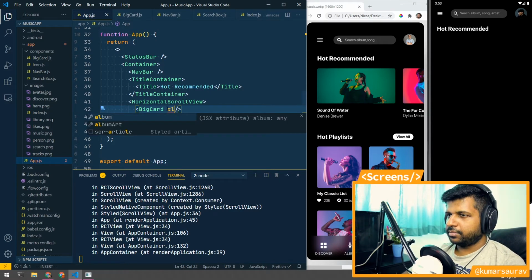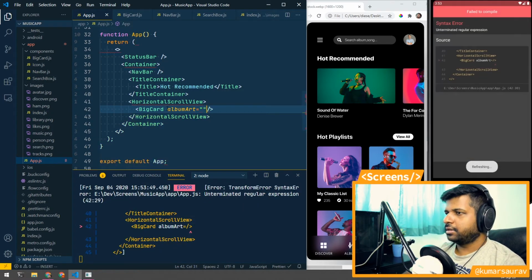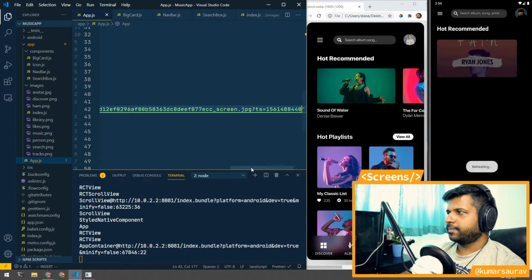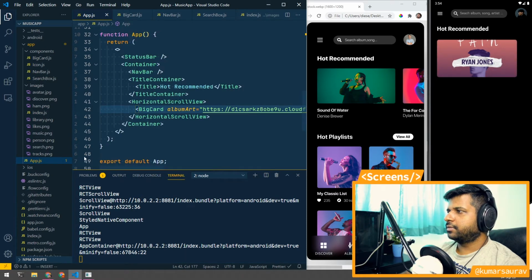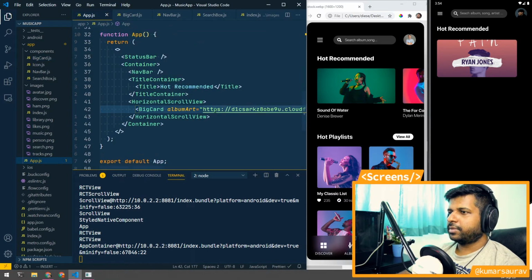So album art. Okay, let's pick up some album art. Okay, so you can see that this album art shows up here. Let's go ahead and add a couple of more.